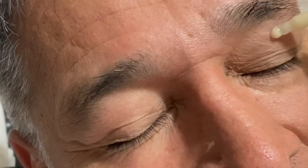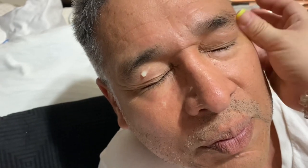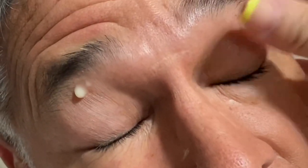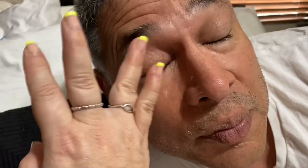Okay, close your eyes. So it's just a very small amount. Just relax. You look like you're kind of squinting there. Yeah. When you do this, you want to go up till it absorbs.